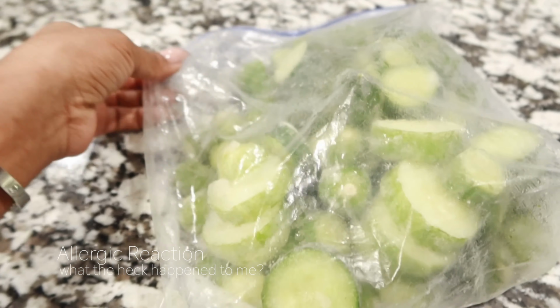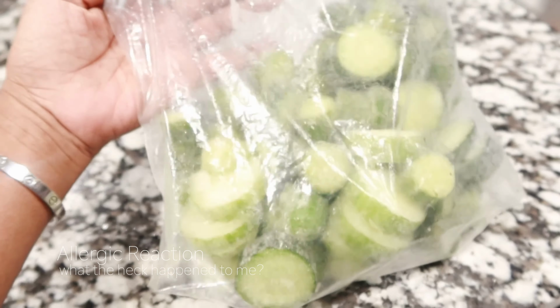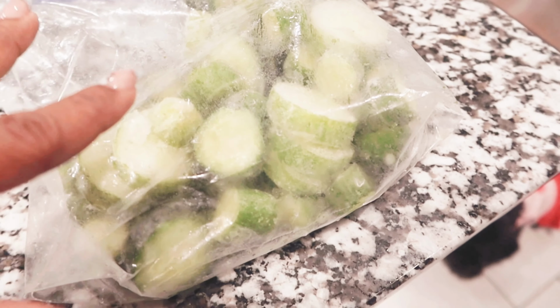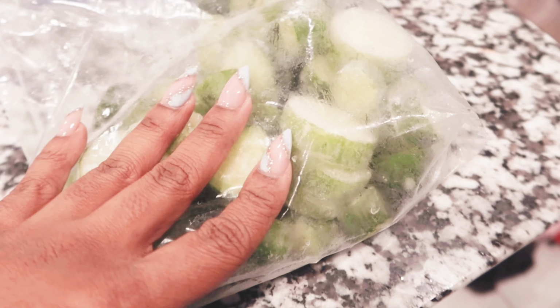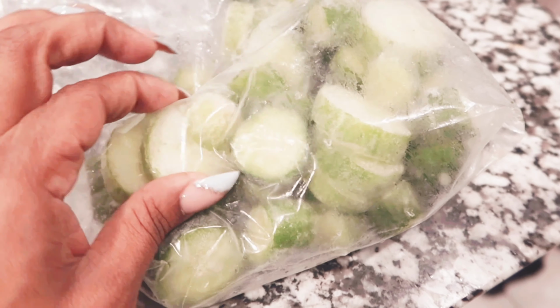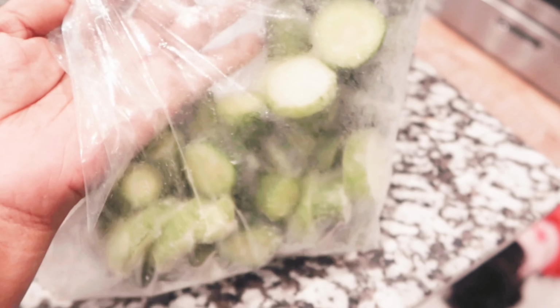So I literally keep a bag of frozen cucumbers in the freezer. I normally will cut them up right before they get ready to go bad. I'll cut them up and I'll put them in the freezer and just keep them for however long. And I will use them for skincare. I typically will wash my face and then rub them all over my face. I'll take one slice out and rub it all over my face. And then also use them to sit on my eyes. So yeah, keep you a bag of frozen cucumbers just in case you ever need it.